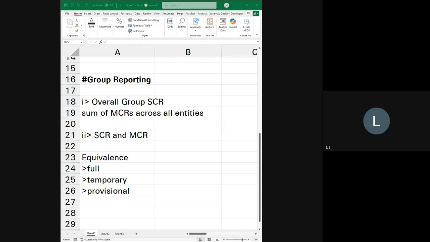Cool. Now, in the next part of the chapter, they're talking about different regulations in different jurisdictions. In the first part, they're just talking about the UK. They've brought in a lot about the EU and how the EU and the UK are following Solvency 2 now, right? I think they're following this from 2021 onwards. And they have a transition arrangement in place as well for people who are transitioning from a previous regime to the new regime, right? The next one is about the US and China, right?